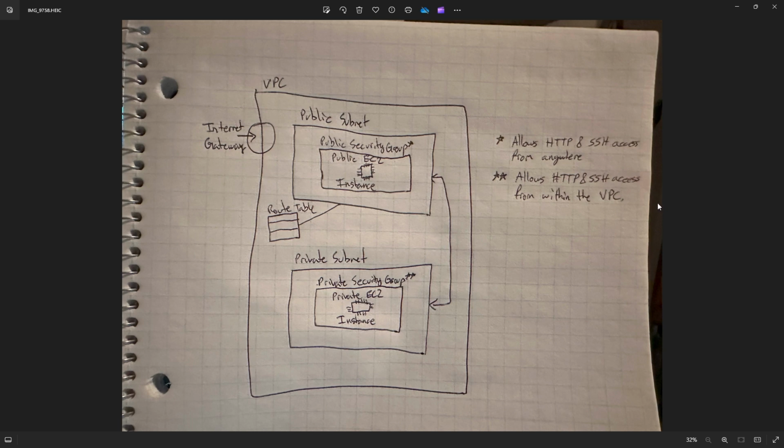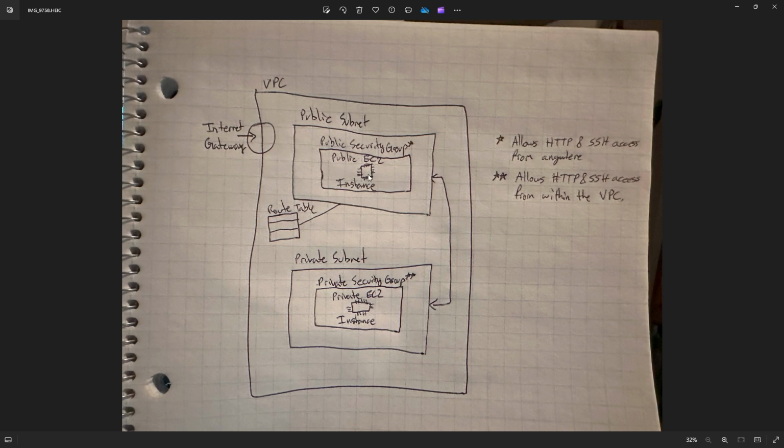2024. I want to quickly start off by giving a brief introduction into what we're trying to do today, and that is to use Terraform to deploy a VPC that will have two subnets, one public, one private, and each one of those will then have an EC2 instance. Again, one public, one private. We apply different security groups to each to enforce different policies.